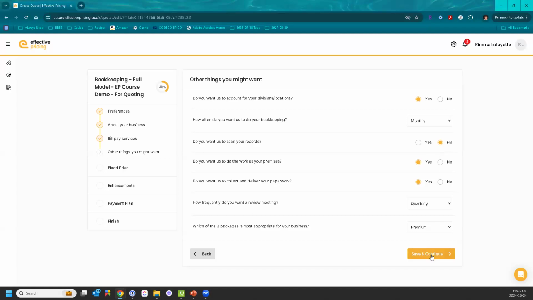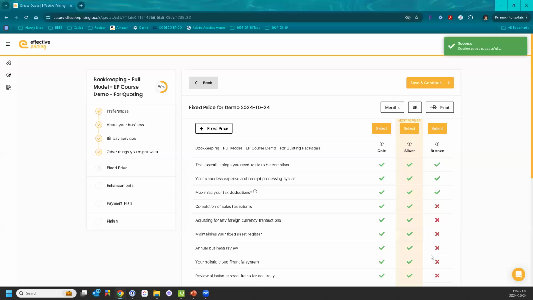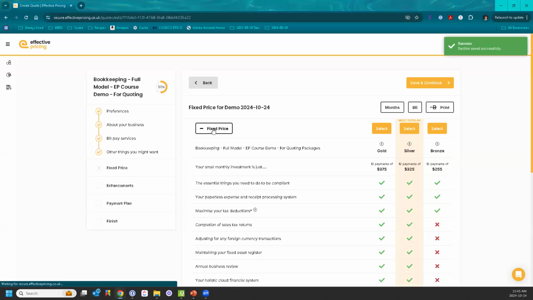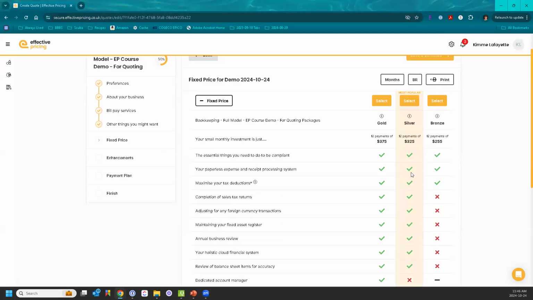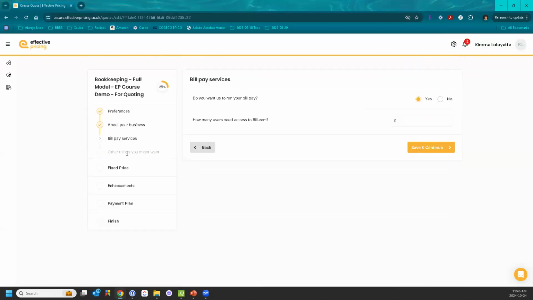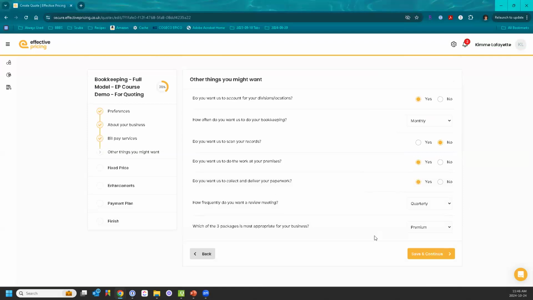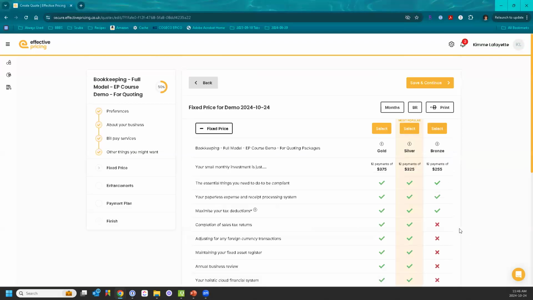Remember, because I've made a change, I want to click save and continue again. I'm going to get back to my fixed price screen. I can now see that the price has lowered down to $325. And I can say, Roger, is that more in line with what you were thinking? You had said somewhere between $300 and $350. So $325 sounds like it'll work for you, right? If the price hasn't gone down enough, no problem. You can just keep going back and forth as long as you want, changing any questions, as long as you're hitting that save and continue.